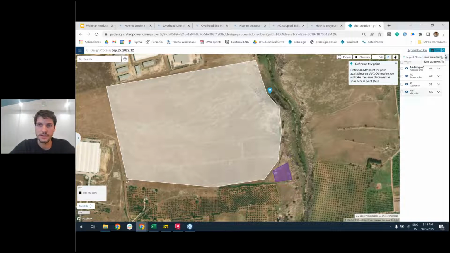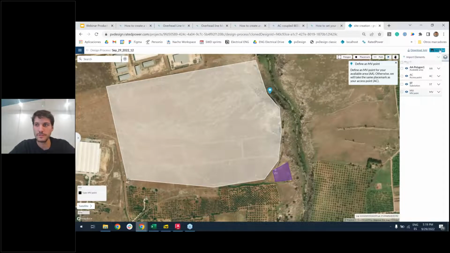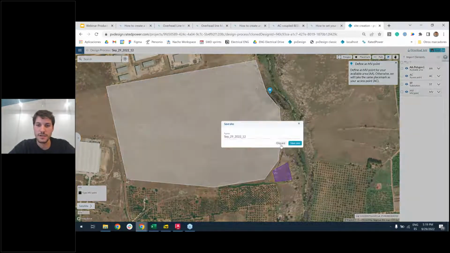You can save as a draft or save as new site. You can even create more polygons, restricted areas, battery areas, etc. You need to save as new site. You have to name it, and it will be saved. So this is the first mode in order to use this interactive site creation.